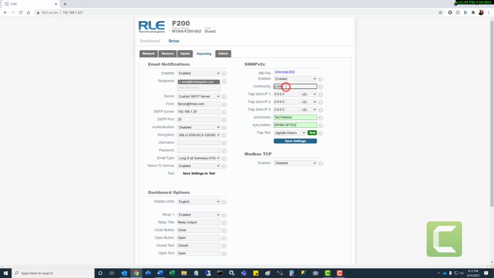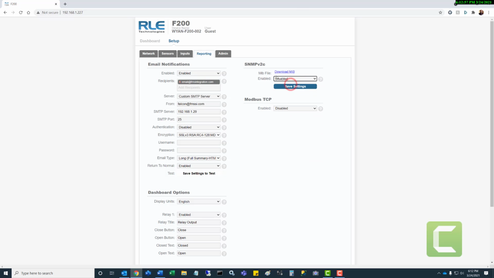So this, I'm actually going to go back and disable it because I'm not going to use SNMP for my interface. I'm going to use the Modbus TCP, where you can have up to like 2 masters pulling this via the TCP connection. So I'm going to go enabled, use the default port 502, click on save. Once it saves, then I can click on view registers.